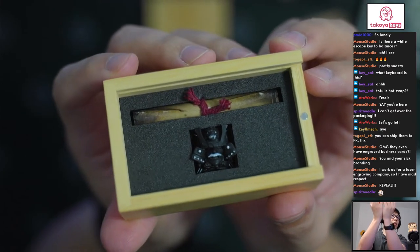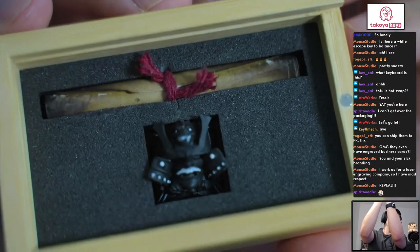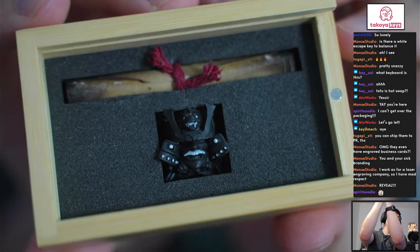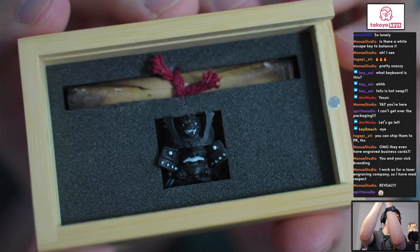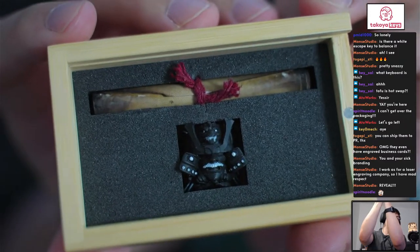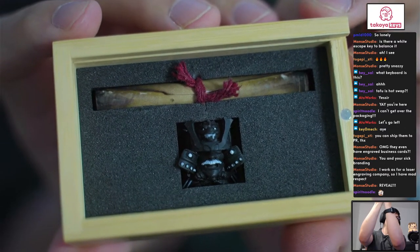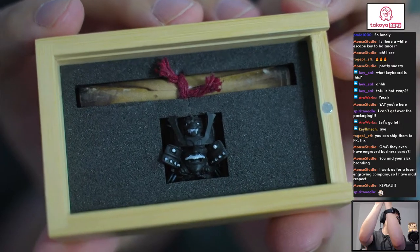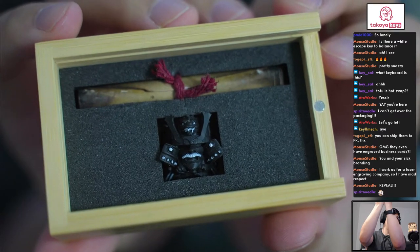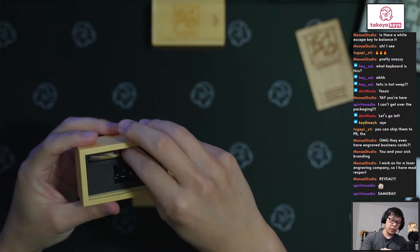Let me see how close I can get before it starts getting blurry. Oh, that's pretty good. Okay. Come on. There you go. Look at that. It's got a little scroll there. It looks like an aged scroll, as if you're uncovering it for the first time in centuries. And that keycap, wow. That looks awesome.